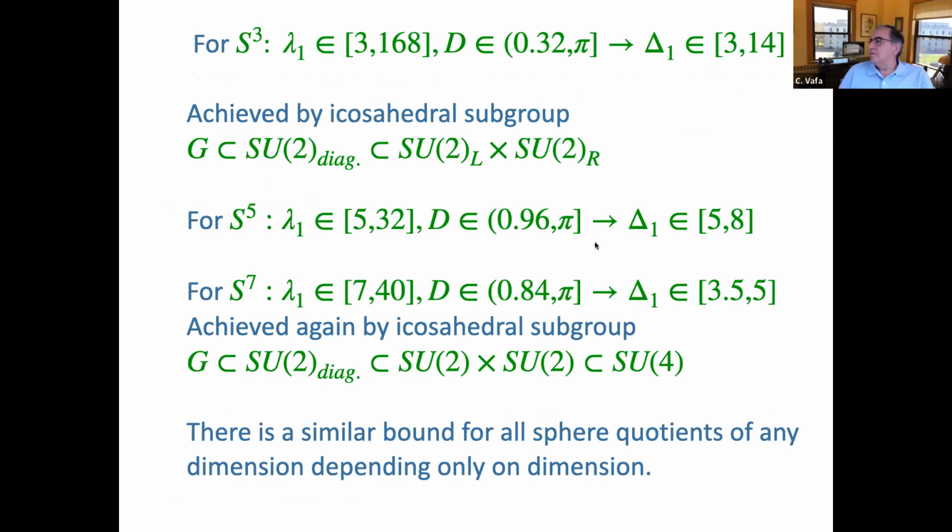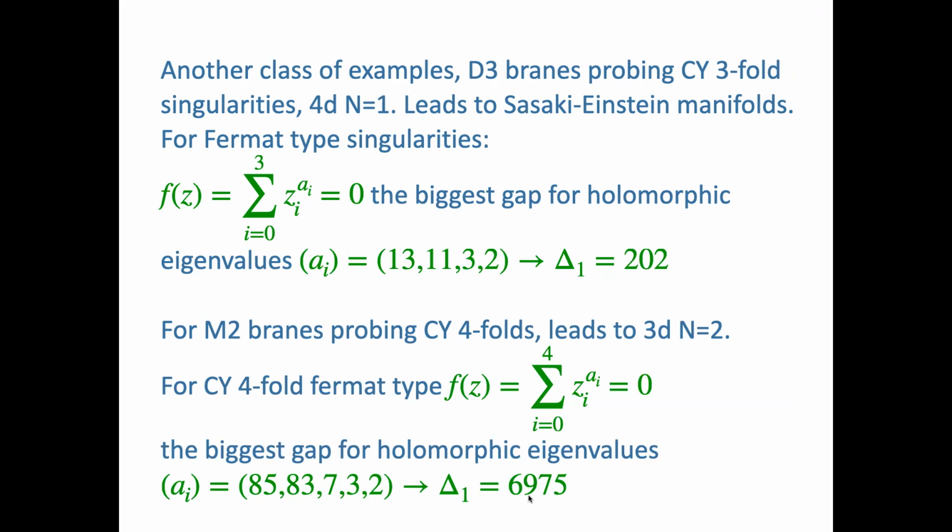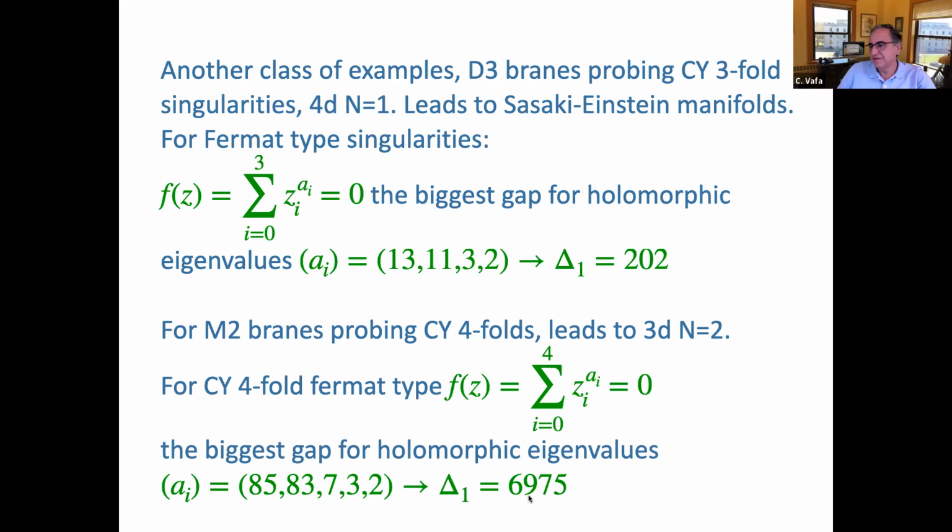So if you take the S^n and if you take n to infinity, the eigenvalues could grow. So you see here the dimension of the first operator, the bound we're getting gets bigger and bigger. You see this here? So I had the 2002 and this is 6,975 and so on. So if you take a Calabi-Yau n-fold, of course we don't know what's the relevance of that for conformal field theory, but if you take n-dimensional Calabi-Yau and take n to be large, you can make this first eigenvalue bigger and bigger and bigger. But for any given n, there is an upper bound. So in other words, the first eigenvalue could be exponentially large in n, but whichever n you choose will fix it.